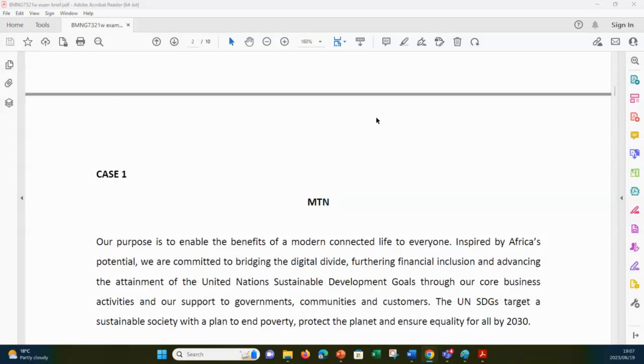So the format of the exam has changed completely. So past exams won't help much other than the questions, and I will tell you what questions to expect based on what we had seen previously. The one thing that we know will happen is that you will have a single case study and all the questions would relate to that case study. Key in terms of the exam itself would be the integration of theory and application.